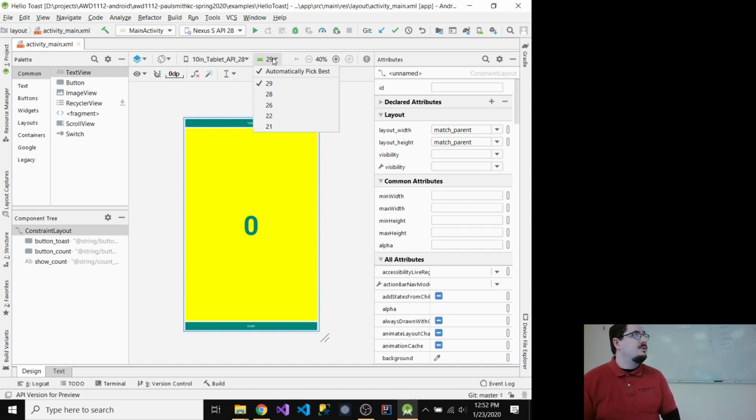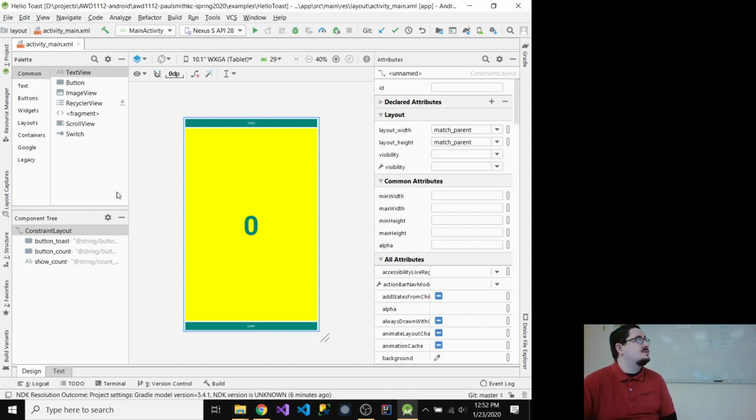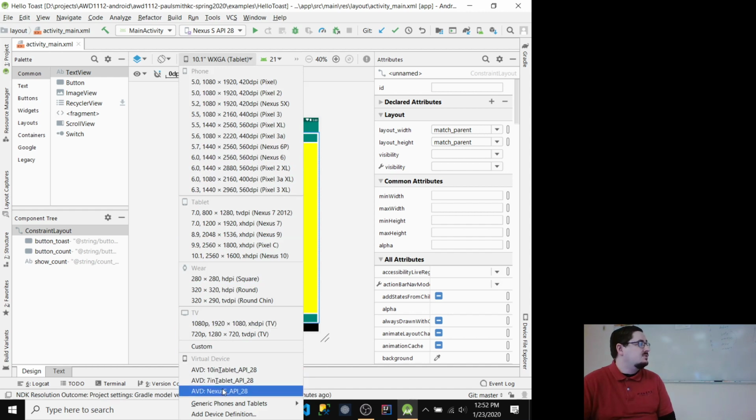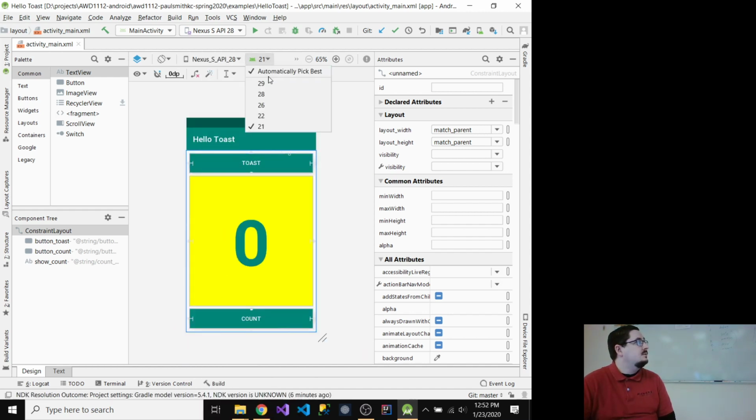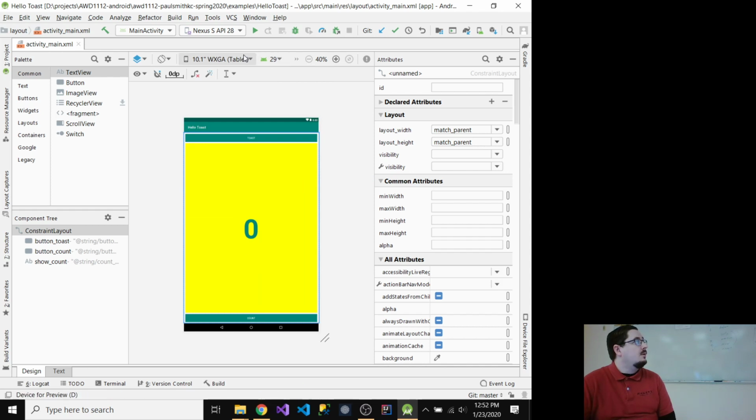Okay, so we can preview it with different screen sizes, different orientations. We can also preview it on different versions of Android. Now, that may not seem like something that's a big deal. And most of the time, the differences between different versions of Android are pretty minor. Now, the big place where you're going to see the differences, if I've just left it like this, it doesn't seem like anything's happened, right? One thing you want to do if you're changing the version of Android, make sure you're showing the layout decorations, because that's the thing that's going to change. So let me go back down to a smaller device, and that's usually the part that switches.